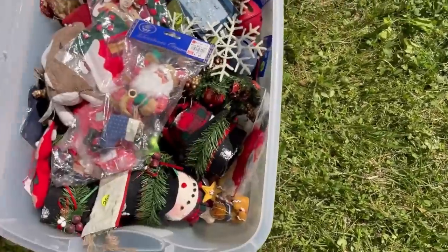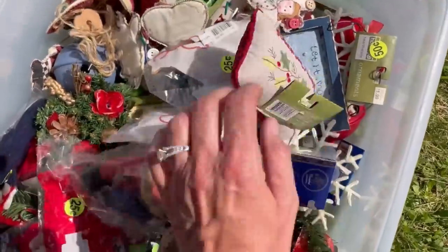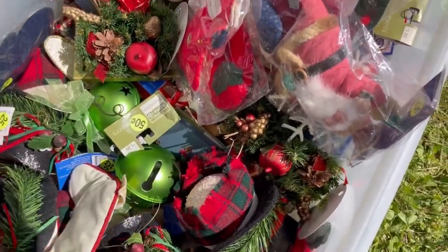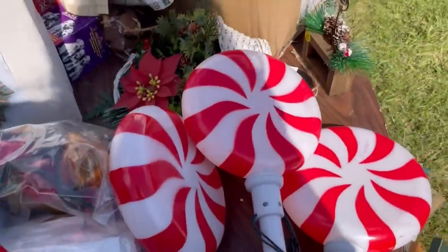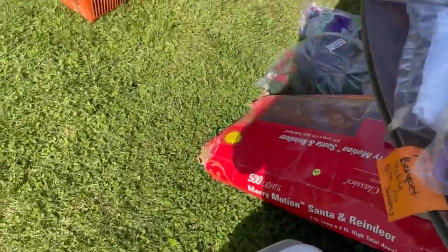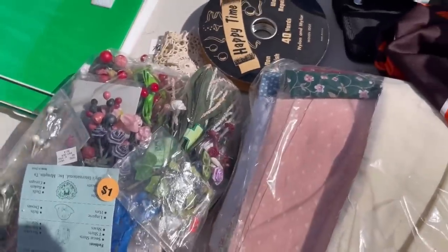I did find something in this tote. I think this is adorable — I believe it's Lou Rankin. It's a plush, a super cute little bunny and it's got the little baby attached to it, so I did grab that. That is currently listed in my eBay store. Maybe that'll sell around Easter — a lot of times people are looking for bunny rabbits to put in their Easter baskets, so I tend to sell more bunnies before Easter. This little shoehorn, I went ahead and picked that up — it was cheap and vintage and I just thought it was kind of cool.